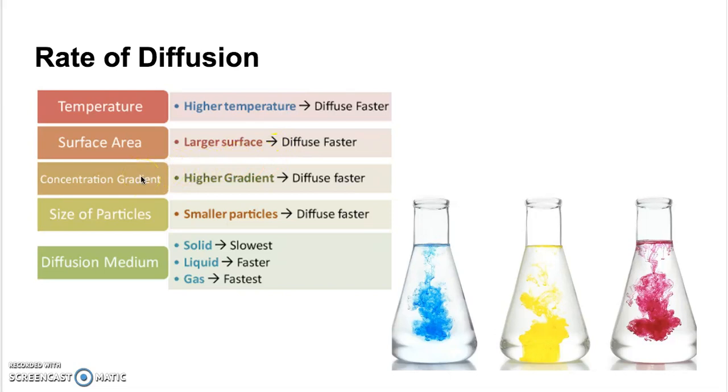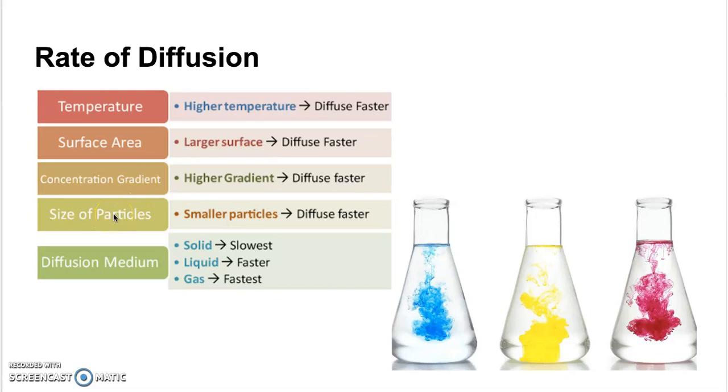Concentration gradients are a third factor that are going to impact the rate of diffusion. The steeper the concentration gradient, the faster the rate of diffusion. And it's not any more complicated than that. So if you have a lot of stuff on one side of a membrane and not very much on the other, you're going to get a really fast concentration gradient. That's really important for driving certain processes. For example, it's important for the signaling in your nervous system, and it's also important for the generation of ATP. And we're going to talk a lot about concentration gradients and how they're used. Cells set up concentration gradients using ATP and then use really steep concentration gradients to drive a lot of processes.